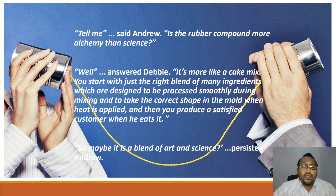For example, if the cake is round in shape, then you have to put it into a round mold. If you want a cake with a square shape, then you put it into a square mold. After you put it into a mold, you bake it in the oven. When the cake is cooked, you will have a good cake. So rubber processing is much more similar to baking a cake. This is the process of baking a cake, and the process of producing rubber is much more similar. Why? Let's go through.